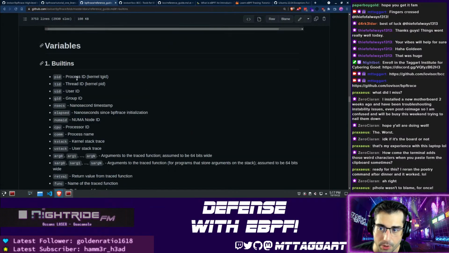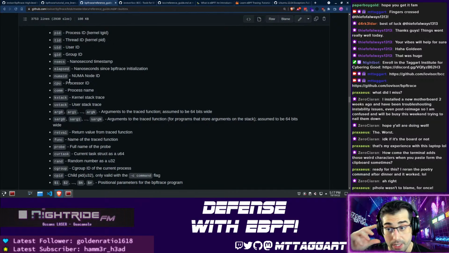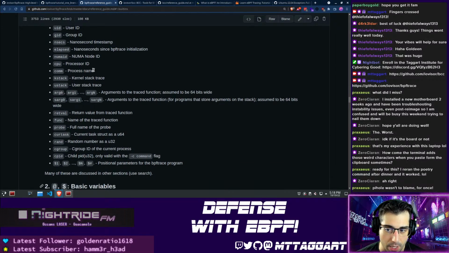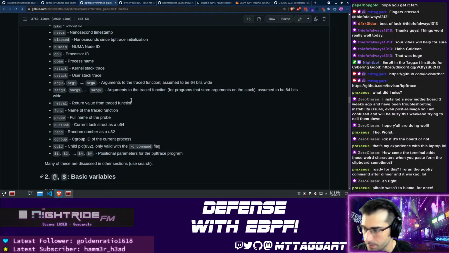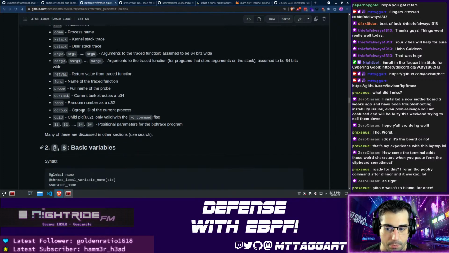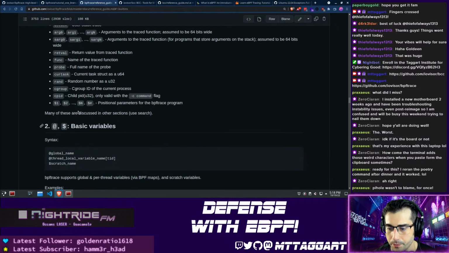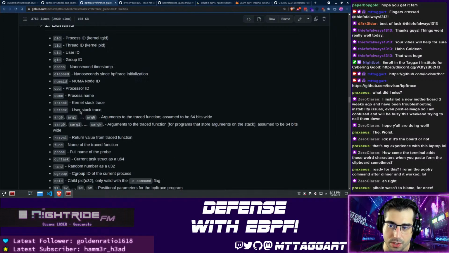The built-in variables you have access to are the process ID, the thread ID, the user ID, the group ID, number of nanoseconds elapsed, all sorts of cool stuff, the process name, and very often arguments. Arguments to the traced function are named arg0 to argn, and then there are stack arguments as well. So you really have a lot of crazy abilities with this. Now, that's to get started.